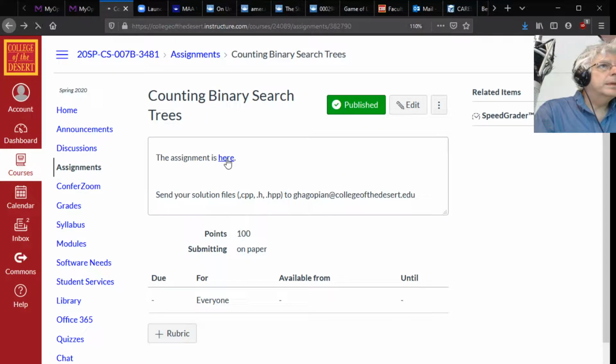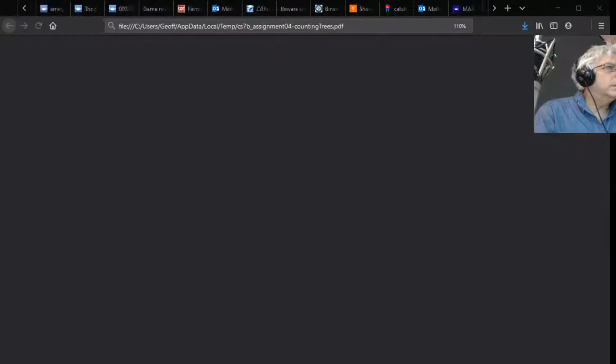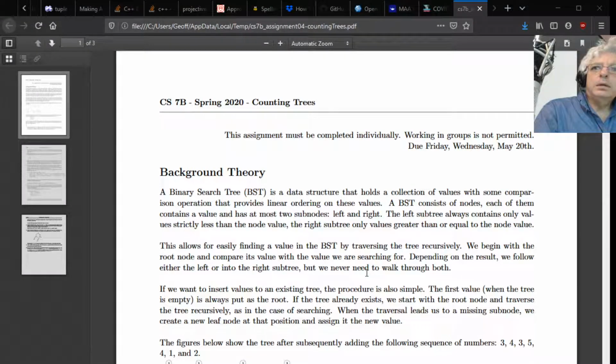If I click on here, what happens? It says, what do you want to do? I'd like to open it with not Microsoft Edge, but other. Namely, I can open with Firefox, can I? There it is. And then it should open in this window.